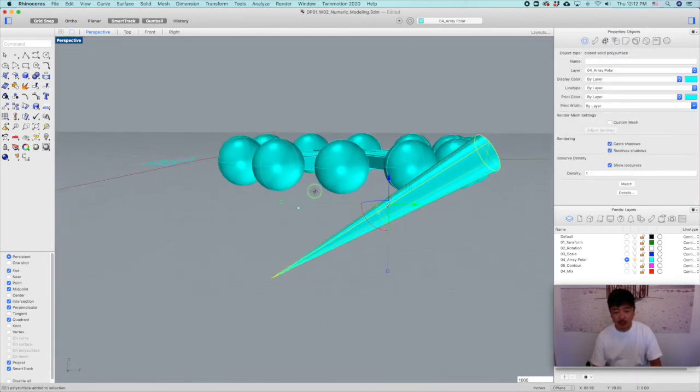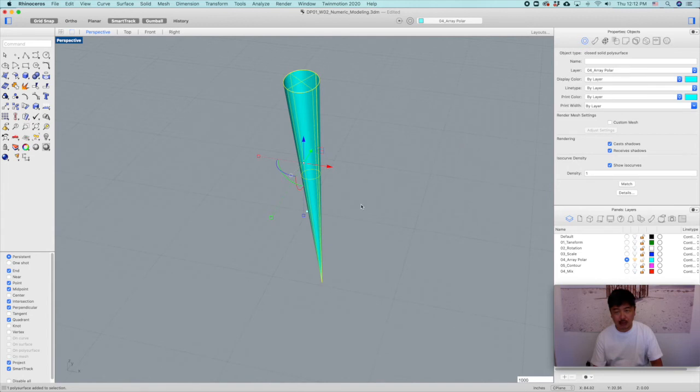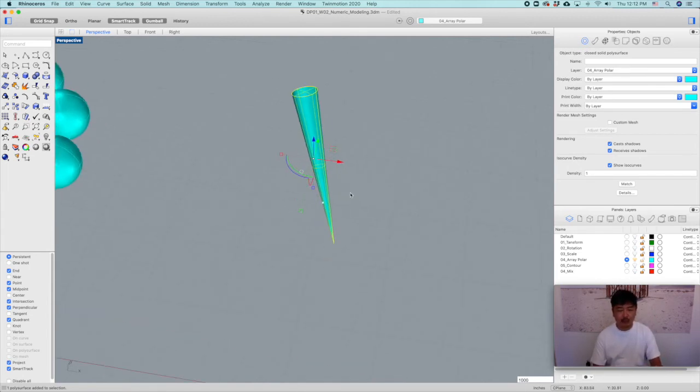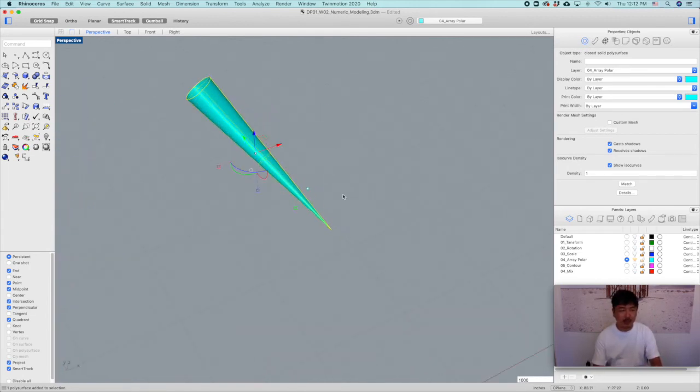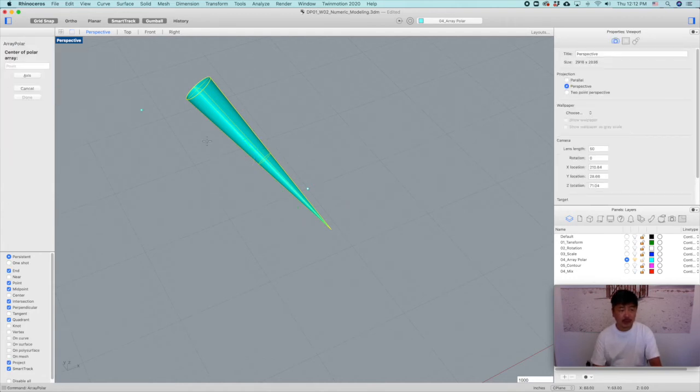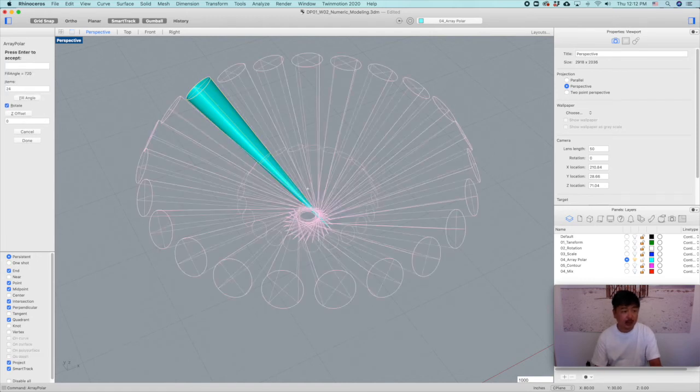There is another option in array polar, which is Z offset, which is really nice. When you have this kind of object that is in a different skewed angle, it can become very interesting. So array polar, center of polar array here, and now I'm just going to do 24 items and 720 degrees, and look at this one, Z offset.